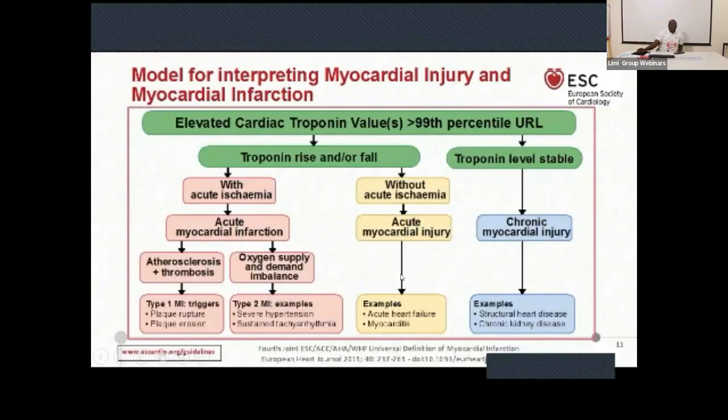And this table is elaborating on what I've explained. If you have evidence of myocardial injury, that is a rise or fall in the troponin level, but you don't have that setting of acute ischemia, what the patient has is just an acute myocardial injury, which you can find in patients with myocarditis and in patients with heart failure. But once you have both conditions, evidence of myocardial injury and the setting of ischemia, then you can say the patient has an acute myocardial infarction. So Dr. Edafe, can you please add one or two words about that?